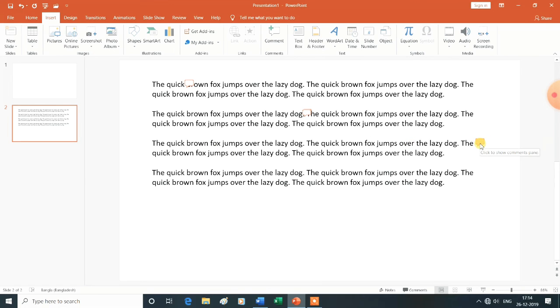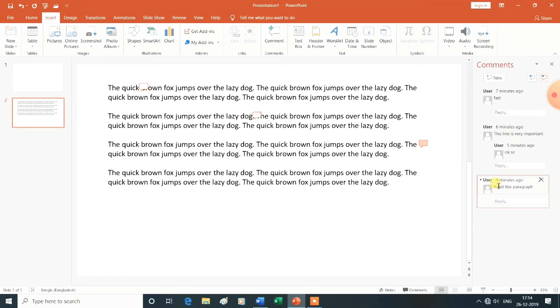As you can see here, click on this again and the comment pane will appear on the right-hand side of the screen. If you want to delete this comment, you can go through here. As you can see, this is a line here.